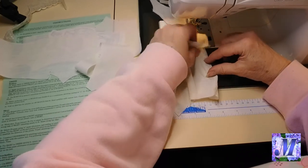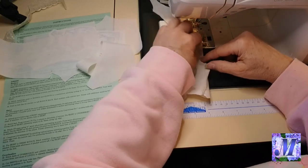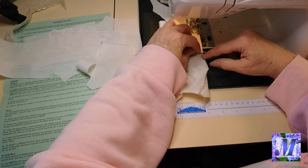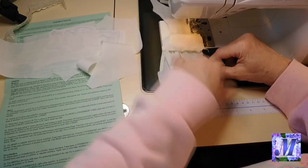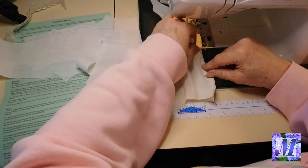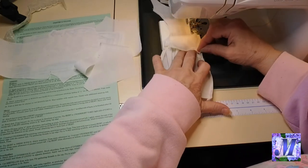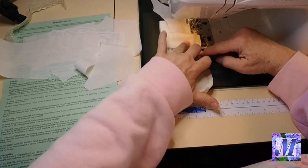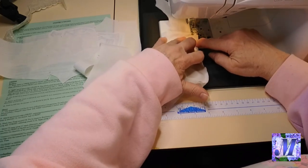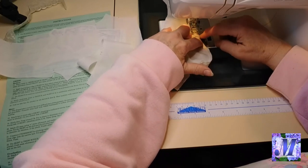So then I'm going to bring this and lay it up, and then bring this down. And it looks like I have a little bit of a gap. So bring that up here. It's almost perfect, but there is just a tiny bit of a gap. But I think my seam allowance will account for that pretty well. Okay. So I'm going to come down.